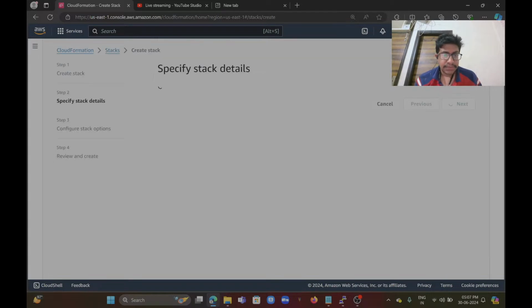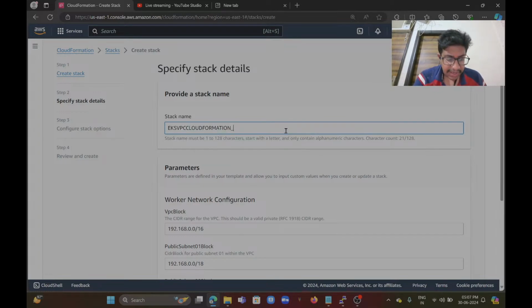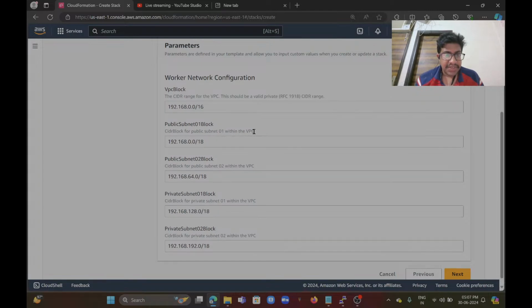Next, you can use your own name, cloudformation_cluster. This is the private subnets. This is the subnet range. VPC means virtual private cloud.